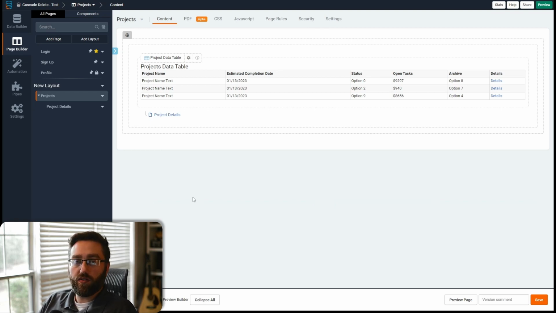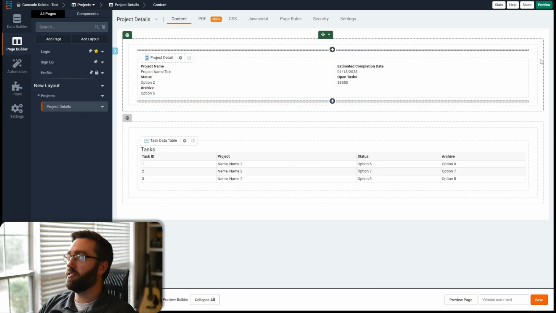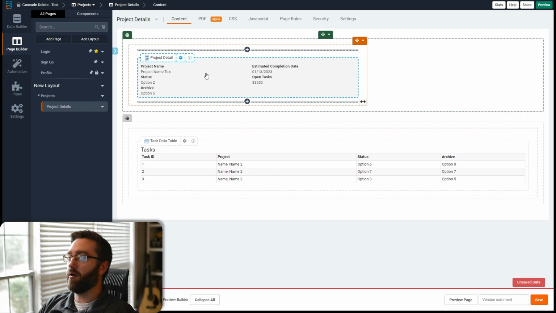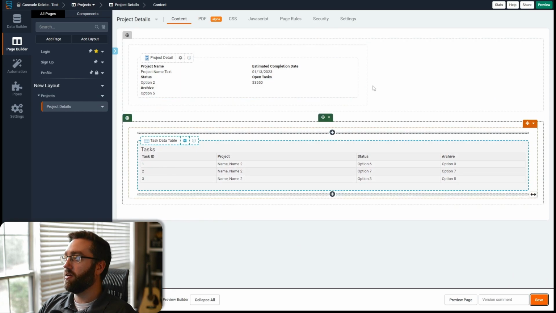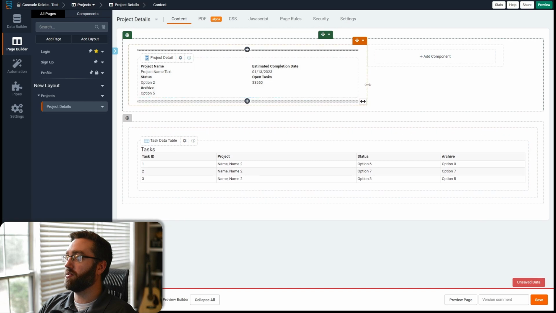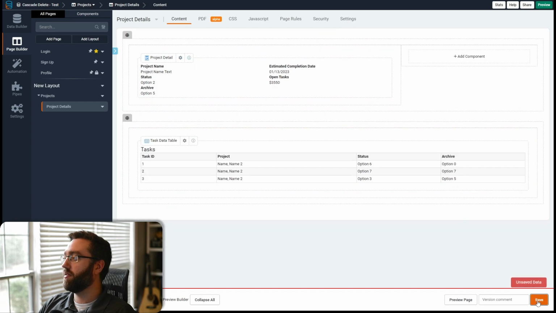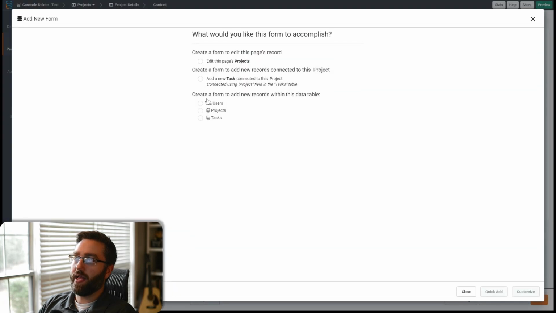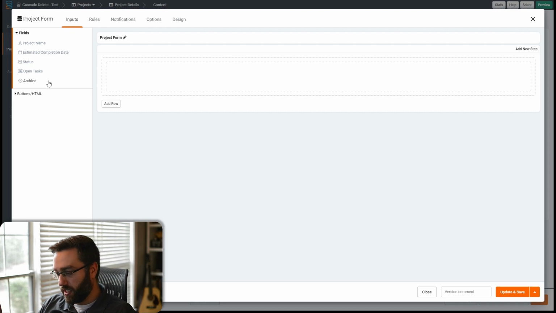Now, through the use of our form component, the Tadabase form component, we have form record rules. Okay, and those rules have a convenient option to update this record and update connected records. So what we're going to do is right on this page where we're showing our project details and the connected tasks, we are going to put a column over here to the right. Let me get that to be full width. There we go. And we're going to add a form to edit this page's project. All right, so we're coming into the project detail page where we're viewing information about the project or any single record in whatever case you're building this in.